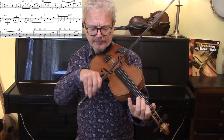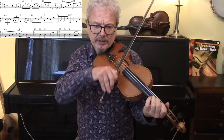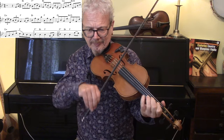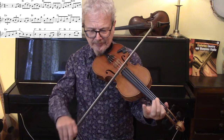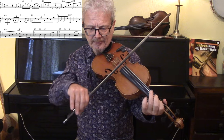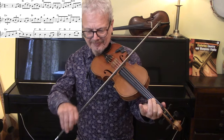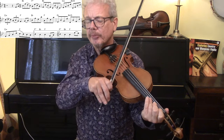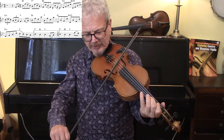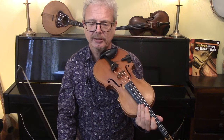I do that little thing — first finger under the C doing an E-flat, and an open D under the B-flat. Let's do all of that section again. Notice that as you're doing that long string of separate bows, you're going to gradually be moving down. So the shorter your bows, the better. I've moved about nine inches during the course of that. If you find yourself getting to the tip in only one bar, then obviously you're going to have to reassess how you're approaching it.